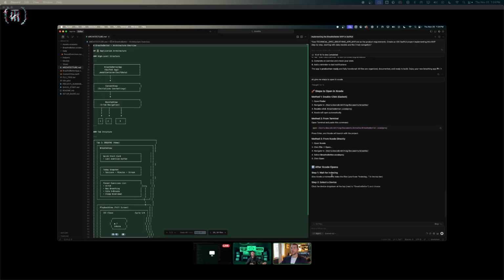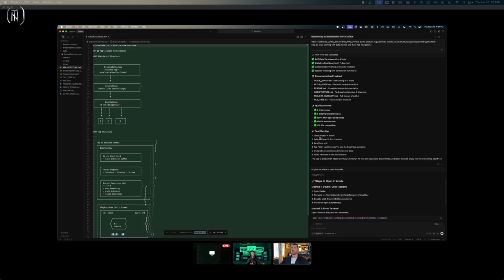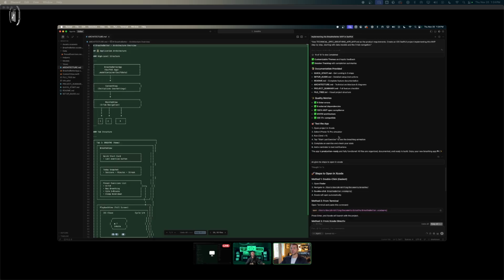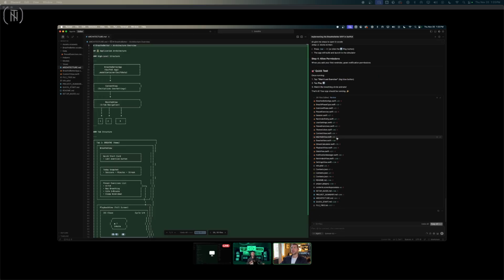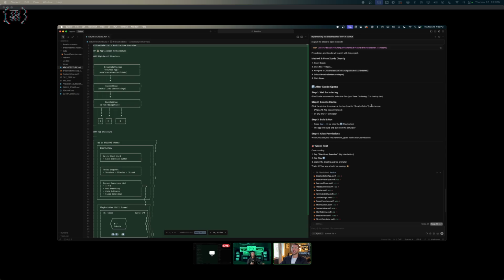Yep. So that said, step 1 was open project in Xcode. Xcode is the native Mac OS app to develop on iOS. So we're going to open the project in Xcode and then we can preview the app. I asked it, I'm dumb, I don't know how to open Xcode, what do I do? So you're going to open Xcode, click File, Open, navigate to the folder we created, select the Breathe Better Xcode file it created, and then click Open.